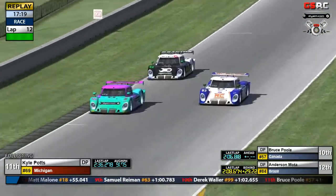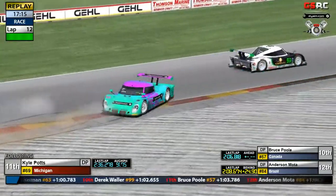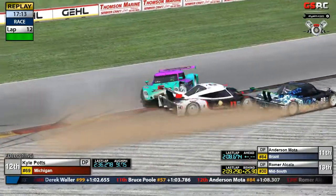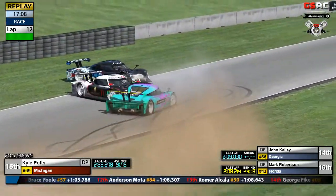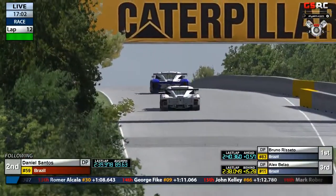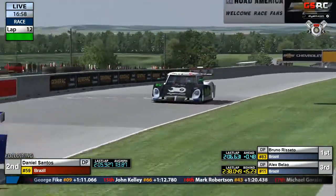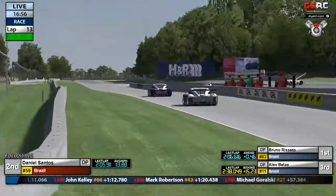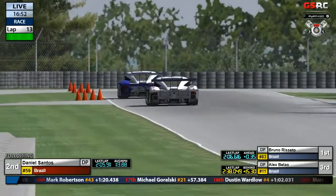And he's expressing some dissatisfaction with Bruno Rossetto, but I don't blame Rossetto for being a little bit aggressive there. I mean, Bill, he was fighting for a championship. He had to get that spot. Well, I'm looking at it again right now, and I don't know what Potty's complaining about there. There was no contact. Yeah, no, he just spun on his own. That was a driver error if I saw one. So sorry to Potty, I just don't see any contact there.